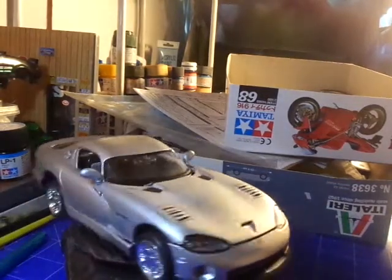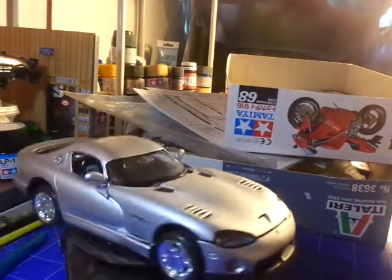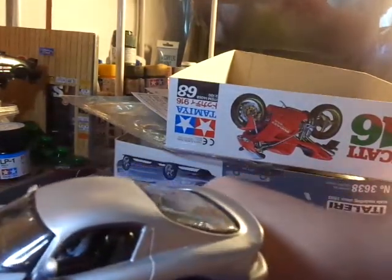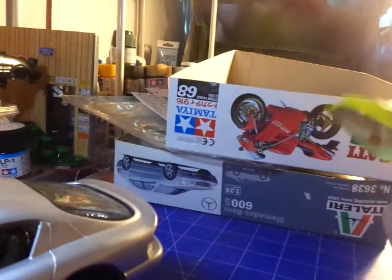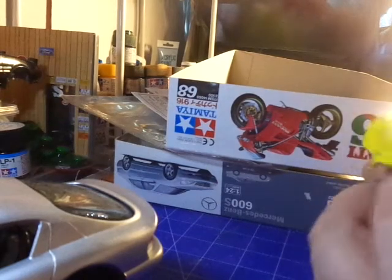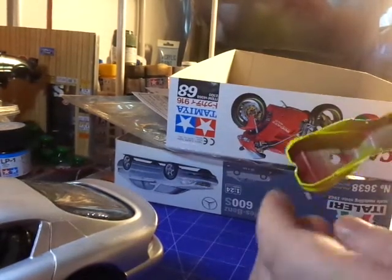Anyway, yeah, I've an update as well on the bike build this year, the Ducati, as you can see, the 916. So I'll push this to the side and I'll show you piece by piece. So there's the yellow. I did do the same line best as I could. I'm gonna hand paint underneath.